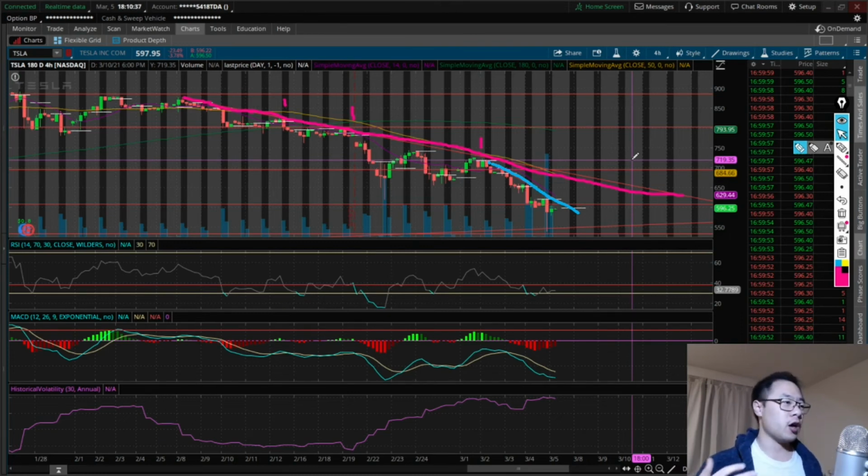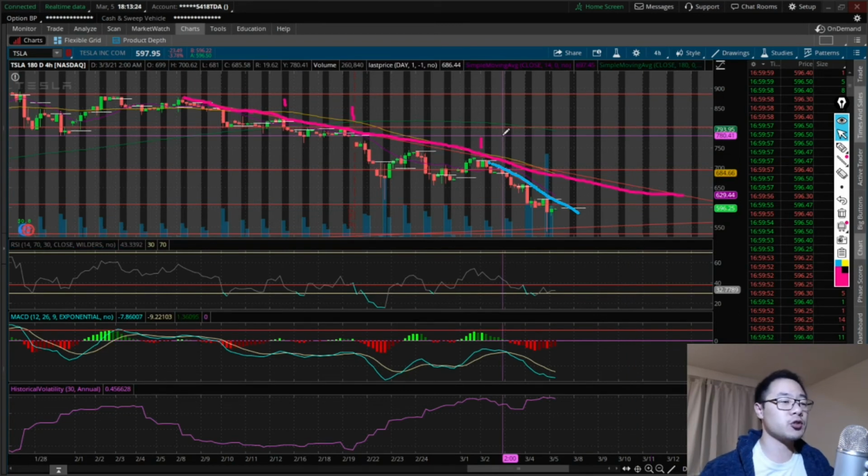It doesn't really matter what each company is doing, whether they have good news or bad news. It seems like everything is riding on what the 10-year Treasury interest rate is doing and how the overall market is reacting to that. And I think the reaction to the 10-year Treasury rate rising has been overblown, and people are overreacting a little bit. We touched minus 40% off the all-time high for Tesla. Similar to back in September, I think at minus 40% we are reaching just about the peak of that overcorrection. So again, I'm not saying that this is the point where the trend reversed, but I'm cautiously optimistic.